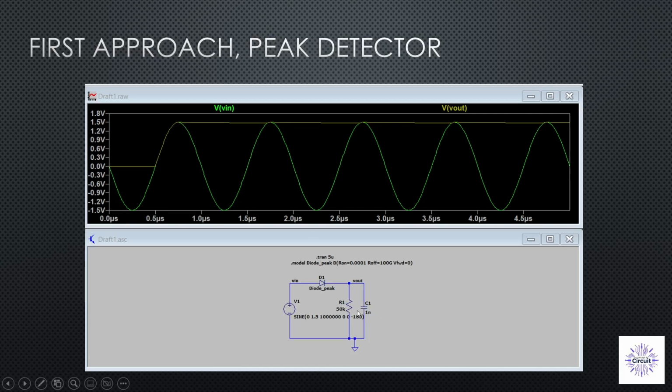So we need to adjust the time constant of this circuit. But this is going to be in another video, where we are going to actually build the AM radio using very simple circuits and test it in the real world.